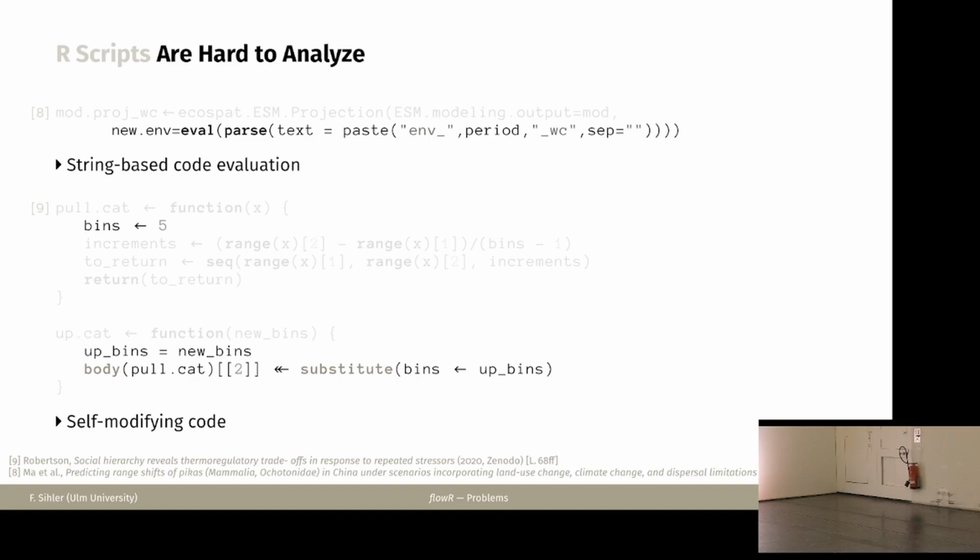And here we essentially use the substitute function to insert bins. It's assigned to up bins into this line in the upper function. So when that's executed, the function now reads like this, and when R tends to reinterpret these lines, it will do whatever the new code objective does. And so that, again, happens quite frequently, and it's hard for an analyzer to understand or track, or for any automated service to essentially help you and say, yeah, that part is important for that part.